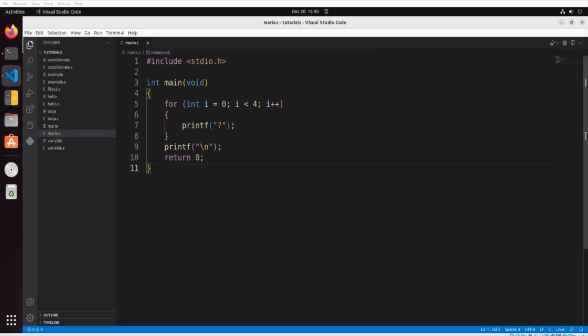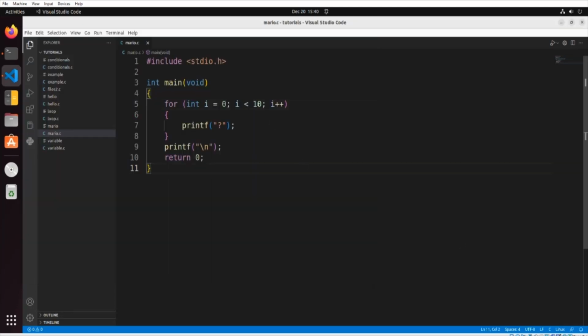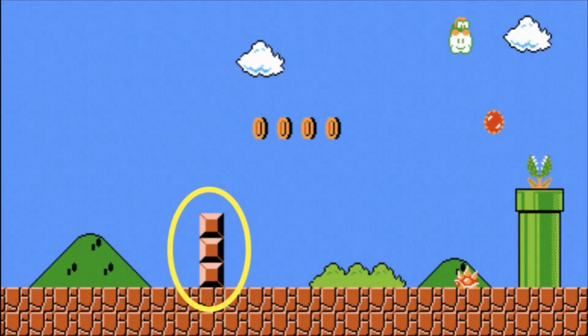And although this is more code to write, I would argue that this is better designed, because now if we wanted to print, say, 10 of these question marks, we just change this one number. We save this, we'll come back, recompile, rerun, and there's 10 of them. And if we wanted 50, we could just come back in here and change the number. But now what if we wanted to draw, say, a column like this? Albeit not using graphics again, but let's just represent each of these blocks with a hash symbol. So how would we do this? Well, we kind of already saw this.